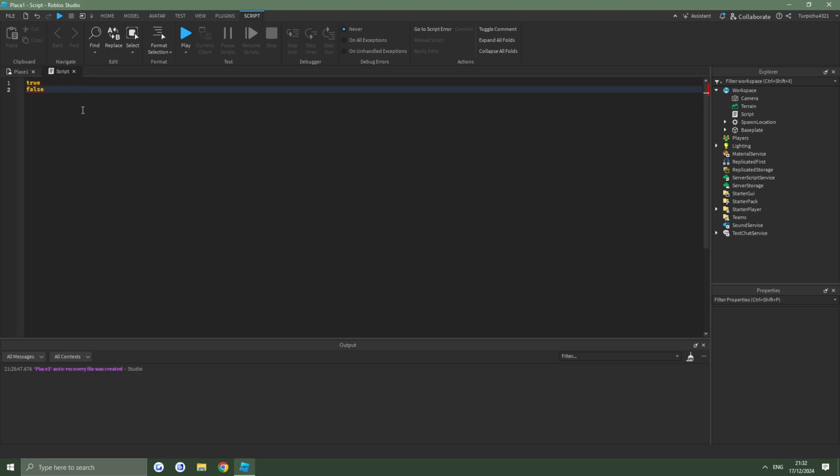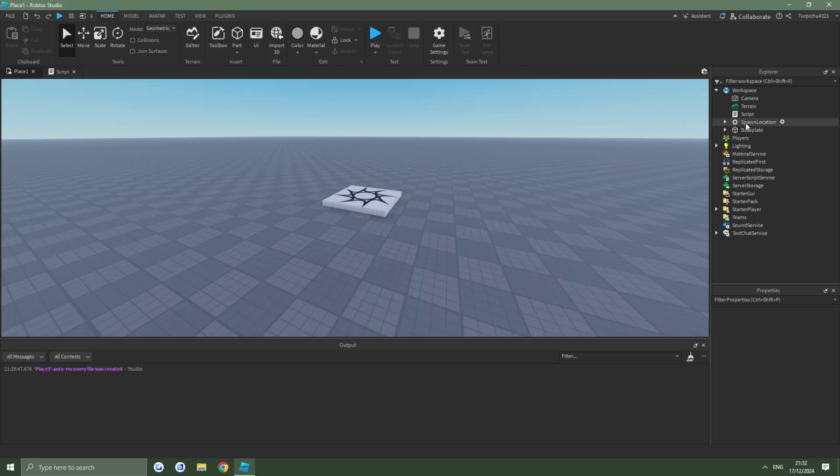So let's say, for example, you had a checkbox in a property. Let's say I went into the spawn location and I wanted to lock it so I wouldn't be able to touch it with my select button. What I could do is go in here, go to Locked, and then select true.